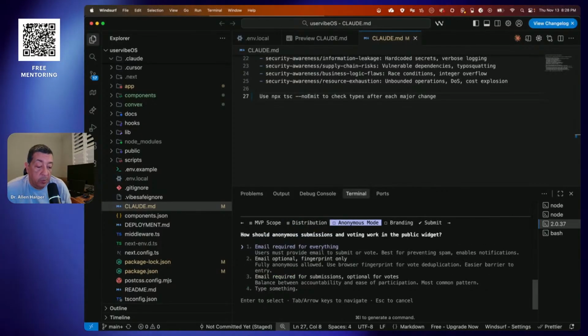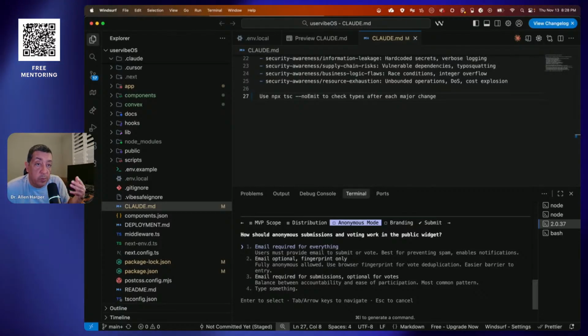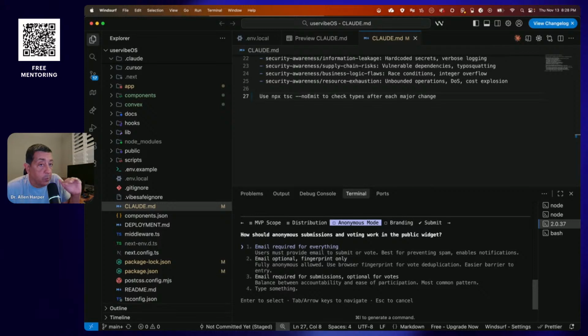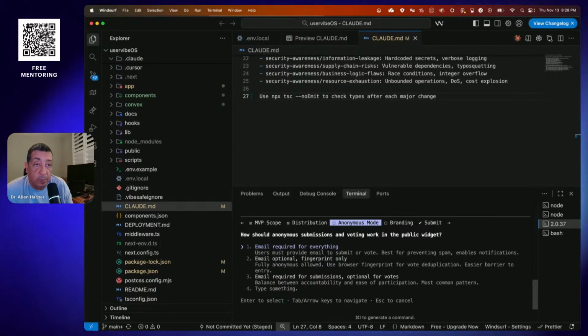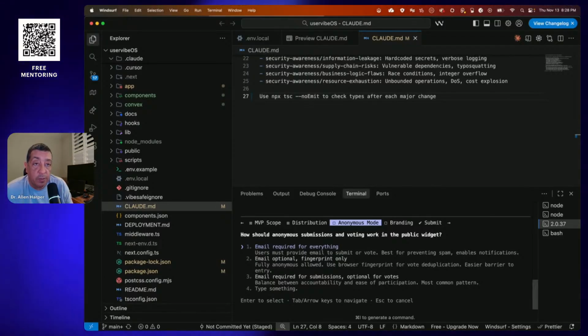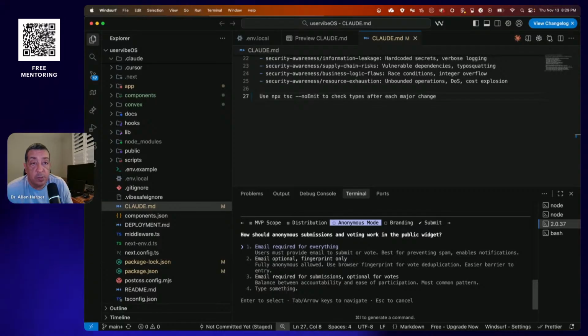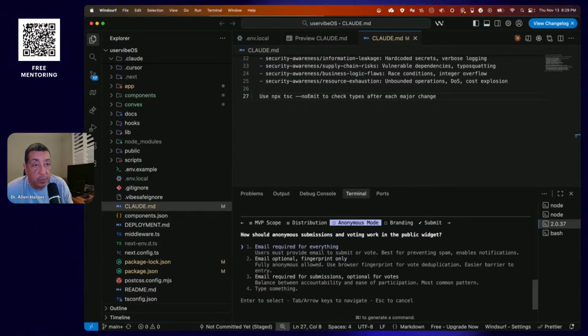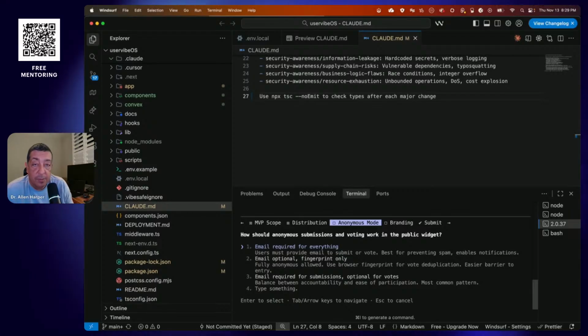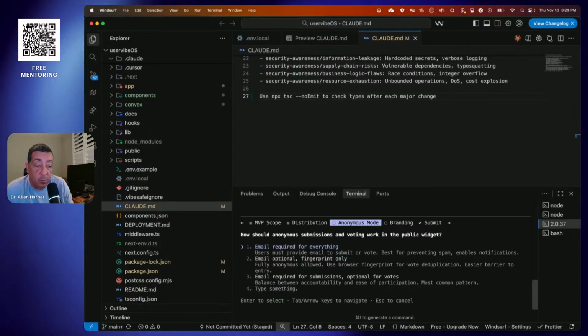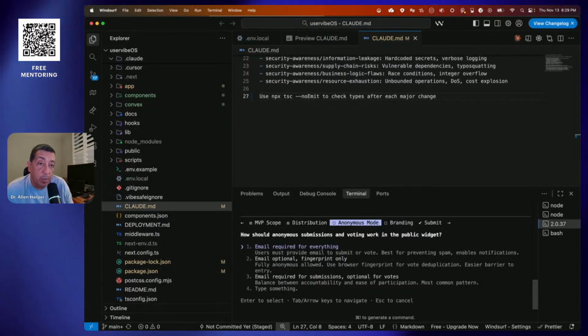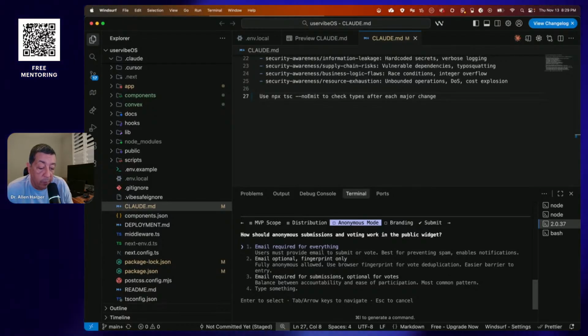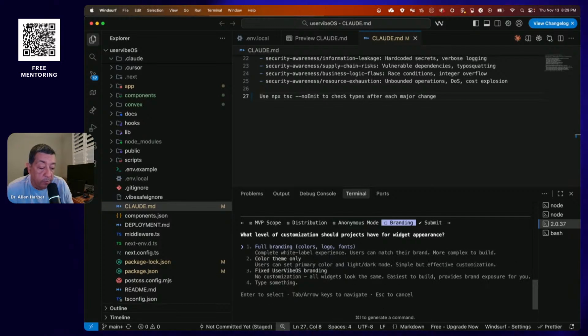Okay, and then on the anonymous mode, now this is really important. When our users come to put a feature request in, do we want them to be purely anonymous or do we want them to put an email address in? And I say yes, we want them to put an email address in. It's very important because we don't want random people dropping us comments, right? We'll be chasing our tail. We want to know that they're customers or potential customers. And guess what? When we get their email address, we're going to start putting them on our mailing list. If they're not an existing customer, we're going to try to make them a customer, right? We're going to try to market to them. So definitely email is required for everything. So let me hit that.